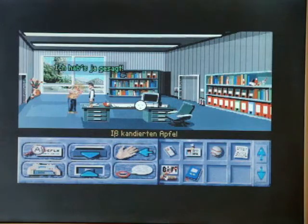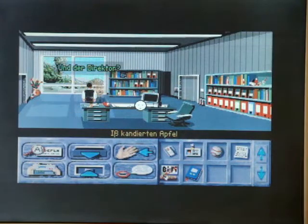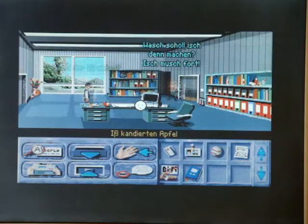That means we are alone in the secretary office. And what are we gonna do there? Seems like we're gonna explore a little bit. So let's see what will happen.